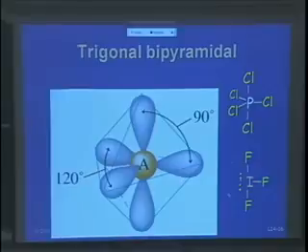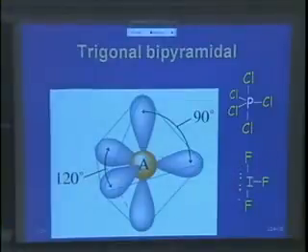Most of the time you set those in the equatorial plane. You don't set them up there and up there. You set them in this plane. That's the rule. So there's a fluoride, a fluoride, and a fluoride. And here would be a lone pair, and here would be a lone pair. Are you with me? It would not be totally linear, because they compress this angle a little bit, so it's a little bit bent.